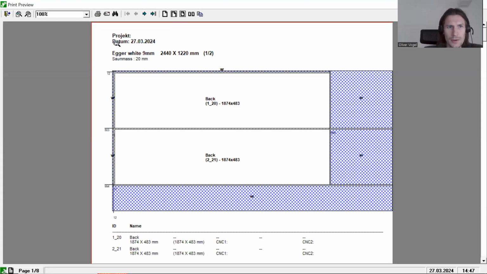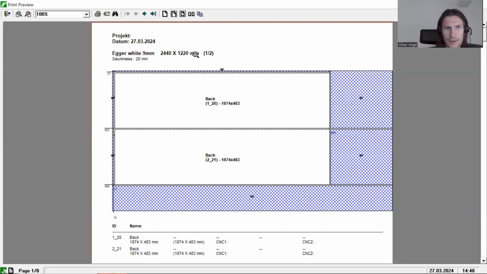So you see here, I haven't called our project. I will show you later on also how to do this. Now it's empty. We see here the dimension of our panel, and now the panel has also the same proportion. So we have here saw mass means the hem dimension, and we can also set up the hem dimension here on the edges. It's here 20 mil, as well as the thickness of the saw blade. Yeah, I show you later on in a TrunOPT ini file where to do it, what to change.